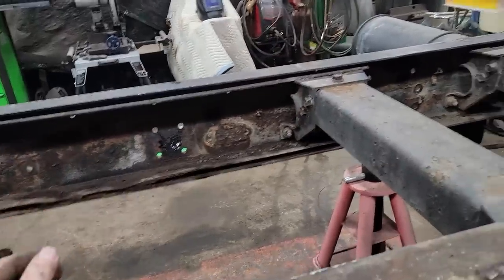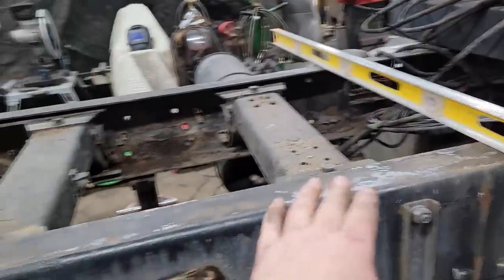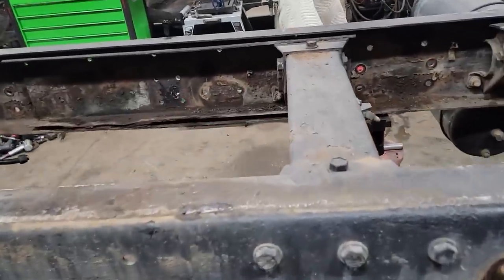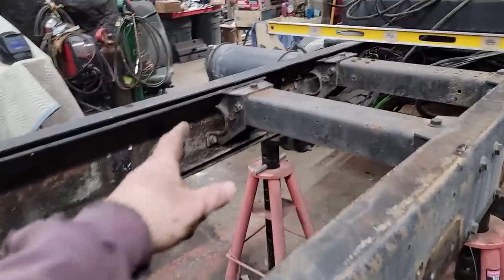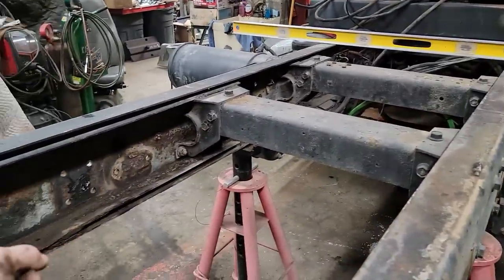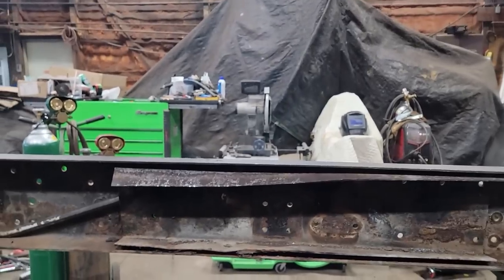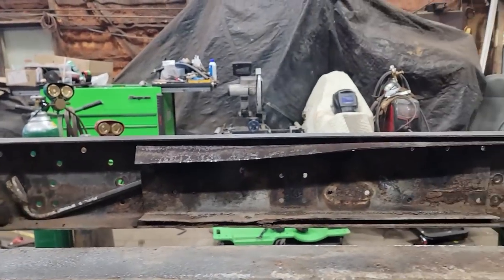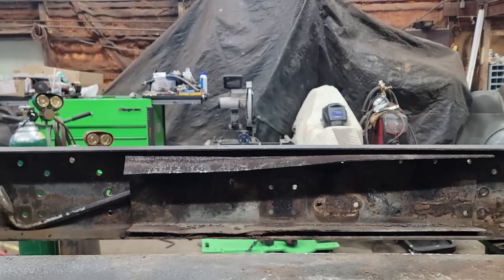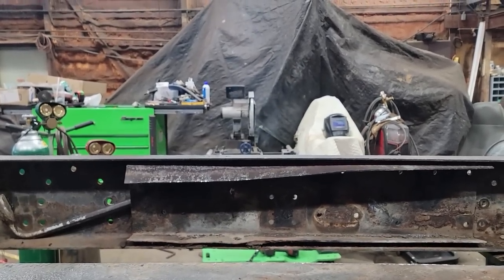And if it's too thin, you know, maybe we need to talk about the possibility of a cutoff and doing something different back here. We'll just have to see. I'm not sure yet, but we'll start getting this cross member out of here and work on getting that out, and we'll see what we got. It's loosening up.